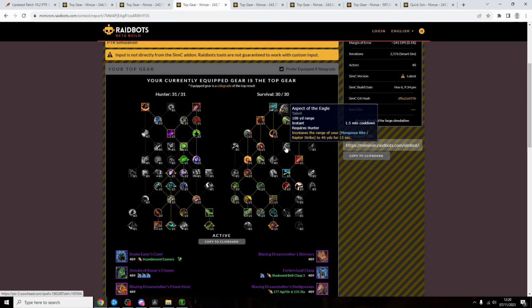I should note as well, since we're not taking Terms of Engagement anymore, you can take Aspect of the Eagle in fights if you want to. If you don't want the harpoon, you can get this instead for a bit more range on your Mongoose Bite. It's not ever really necessary because you've always got stuff to do in range. Anyway, that is everything. We also have a raid buff now, but I'm not going to talk about it because it's so bad. It sucks, and we'll use it on bosses, but don't really care about it otherwise.